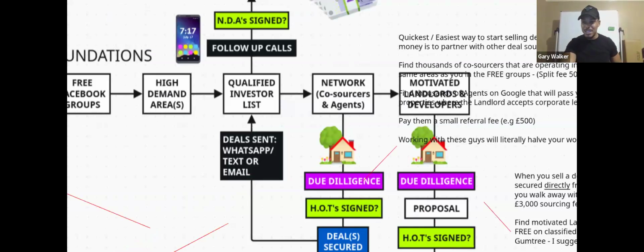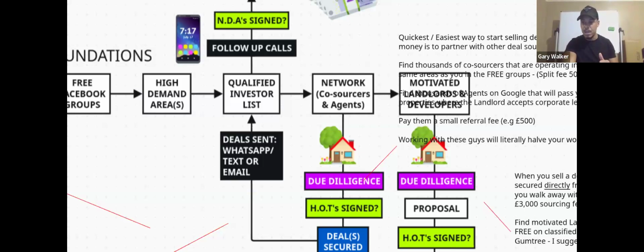I am really trying to make this work. I can't explain how appreciative I am of you guys' patience that you're even allowing me to do this. But I'm just hoping that me reading through it helps rather than you having to see it. I've got to figure out how you can do a presentation on Zoom without the person that's watching being able to edit it. I don't know what it is. I had the same problem on the last one as well. I don't know how you do it. Deal sourcing is my expertise, guys, not Zoom, unfortunately. But I'm working on it. But thank you. Okay, so everybody understands, yeah?